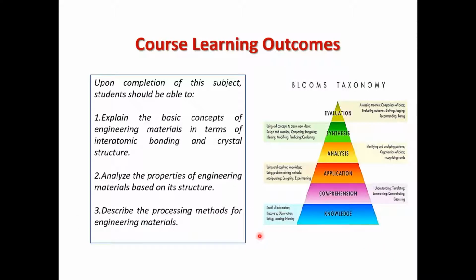Alright, before I start, I would like to emphasize the course learning outcomes for this course. By the end of these 14 weeks of classes, you should be able to grasp all three course learning outcomes. And our chapter for this week, mechanical properties, corresponds to CLO number 2, which is to analyze the properties of engineering material based on its structure.